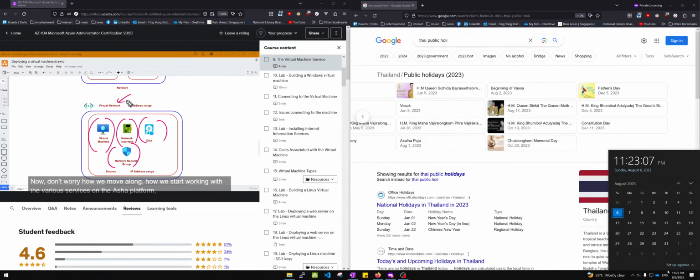Now don't worry, as we move along, as we start working with the various services on the Azure platform, you'll get a better understanding of these various services. In this chapter, I want to give first a quick introduction when it comes onto the virtual machine service.